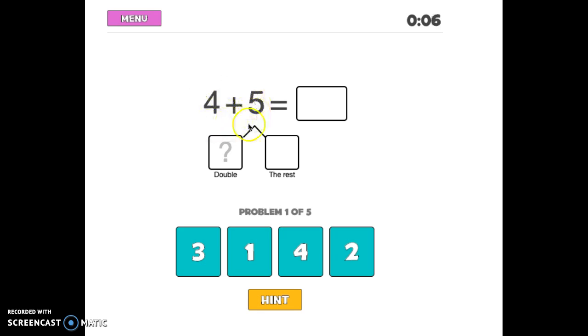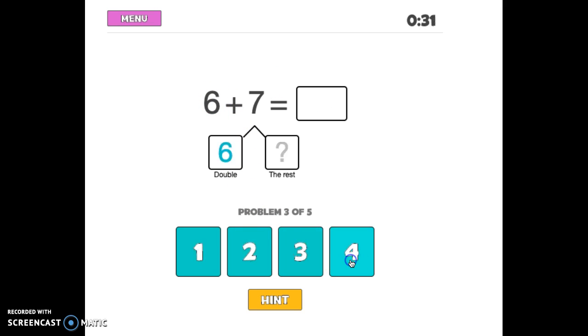When looking at this, I say, what is the easy double? You always look at the small number. So what is 4 plus 4? And then you want to look at this number and say, how did we break it apart? 4 plus what equals 5? And so I get 1. 4 plus 4 is 8, plus 1 more is 9. And again, the easy double, 8 plus 8 plus 1.